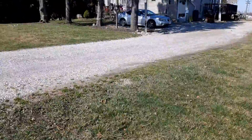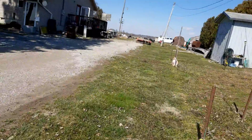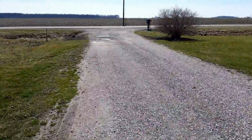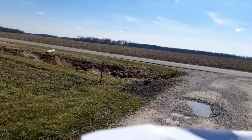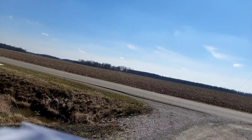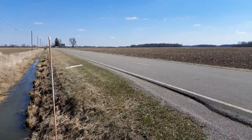So then I'll have sunflowers all the way around the outside of this. Last year I planted them all the way around the outside, and only a few of them came up, but that's kind of the plan right now. Everything changes from time to time, but I think I got everything started that I need to.